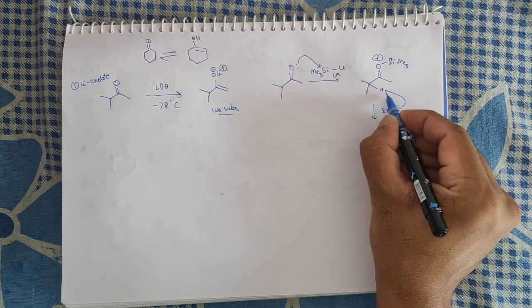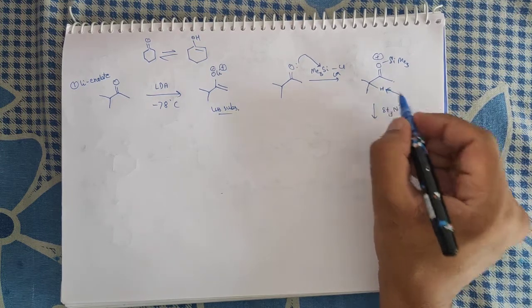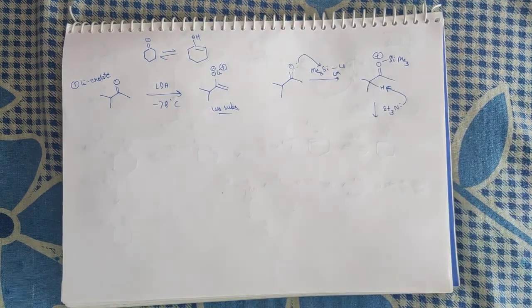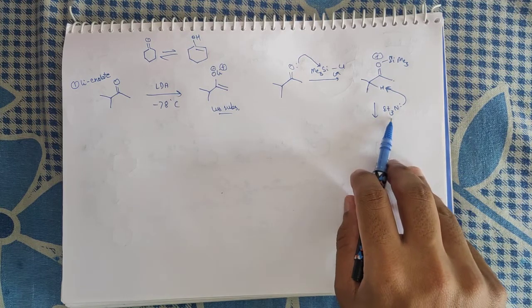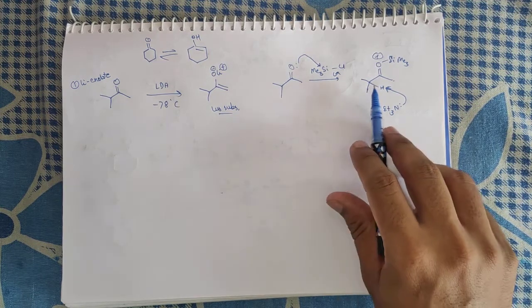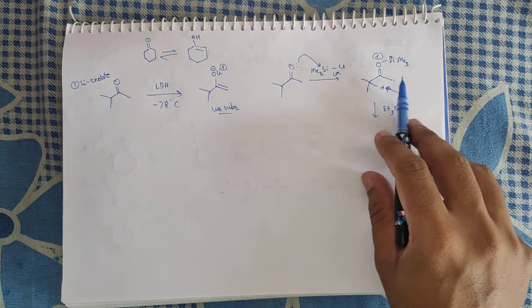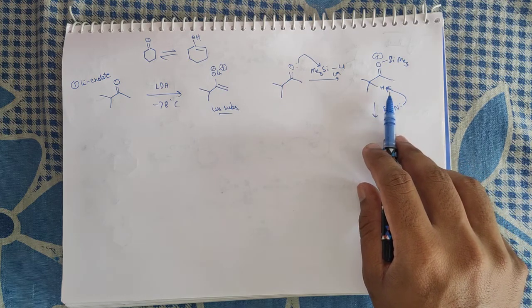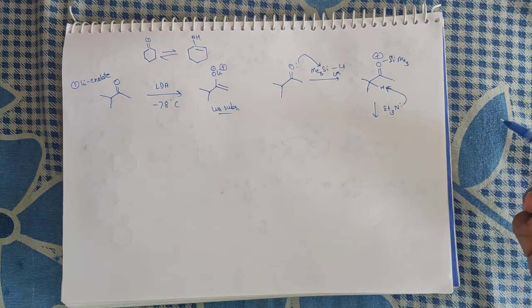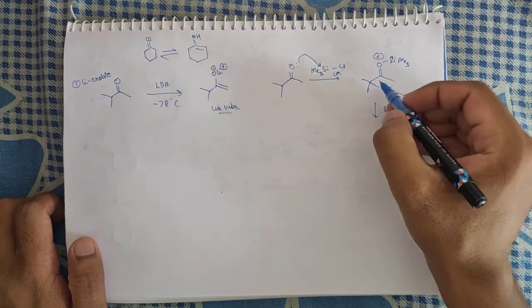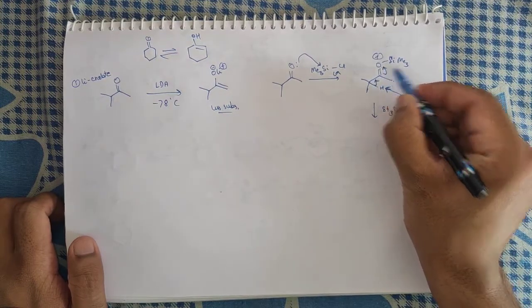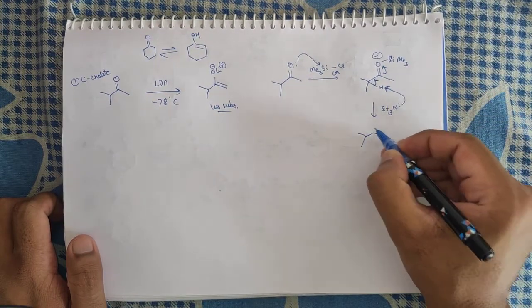then there will be removal of this proton instead of this proton, and the reason for that is that the transition state for removal of this proton carries positive charge, and that positive charge will be more stabilized on this secondary carbon rather than the primary carbon. This is a very different concept, I will not be explaining it in much detail. So you can remove this proton and there will be formation of this more stable enolate like this.